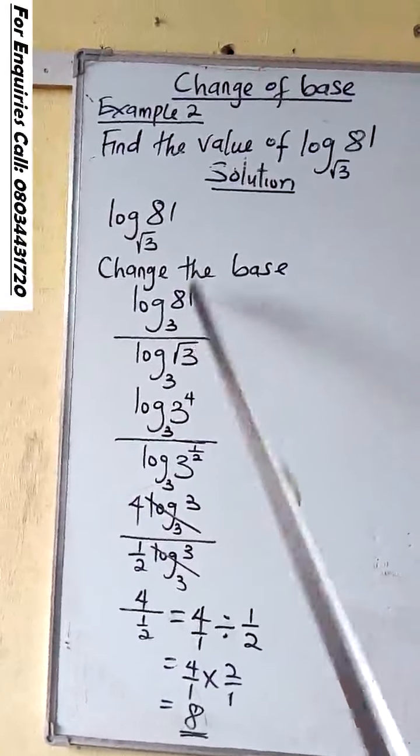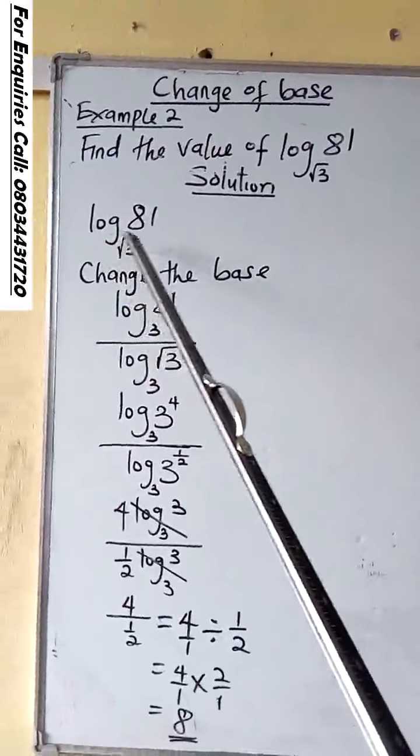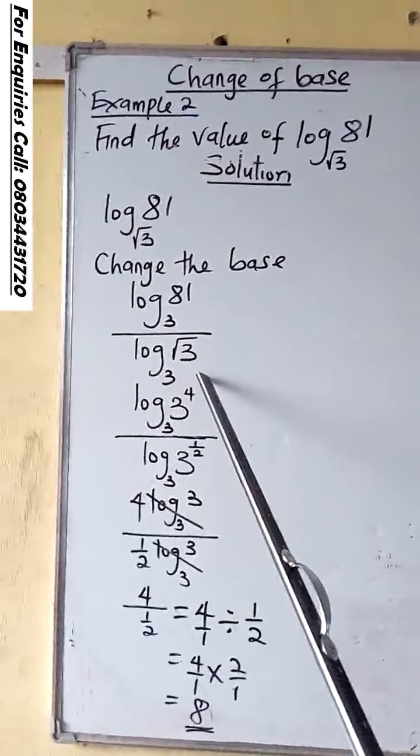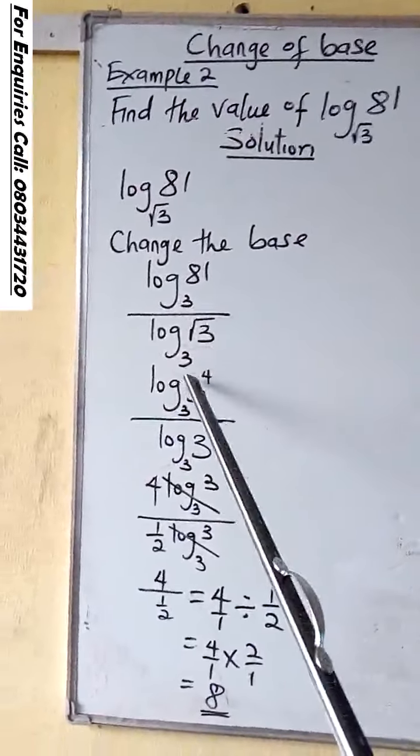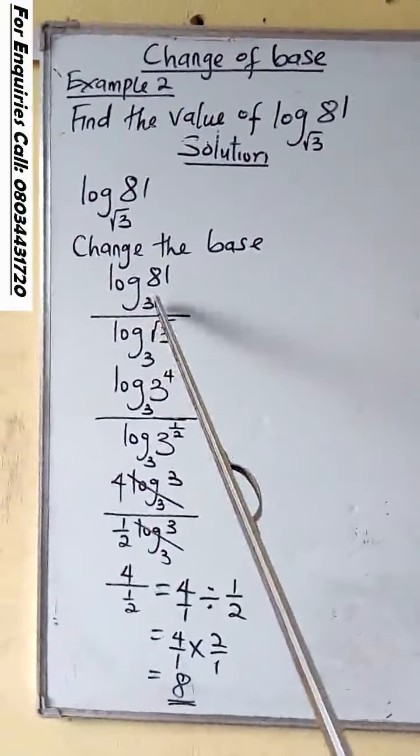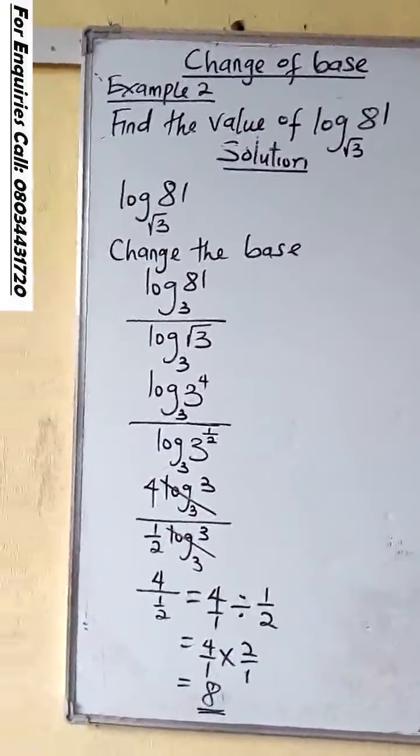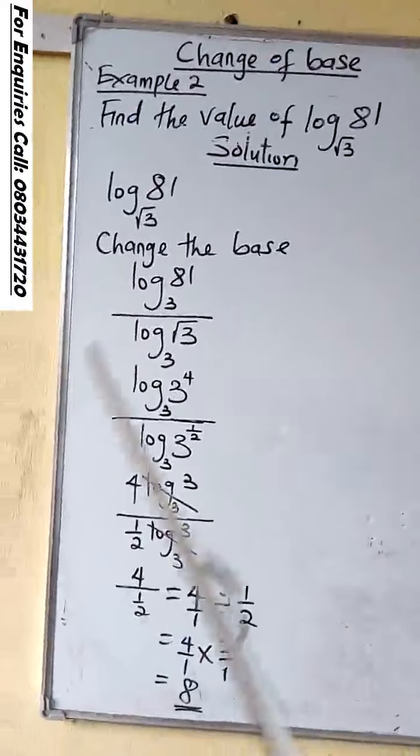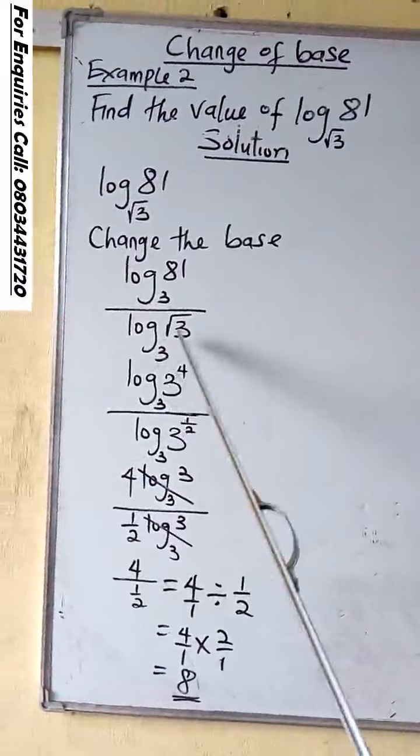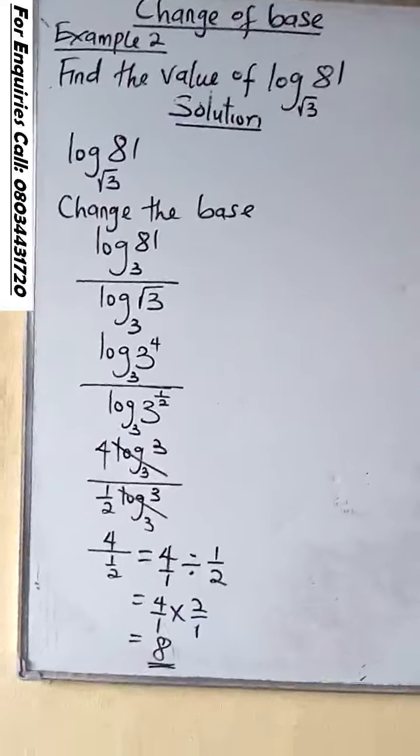Our initial base is √3. So it has turned to a logarithm. Now, why do we use 3? We use 3 because it will be more convenient - 3 can go into 81 freely without any remainder, and 3 can go into 3 freely without any remainder.